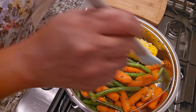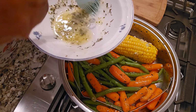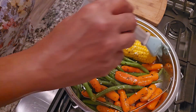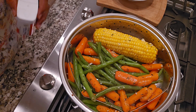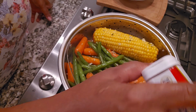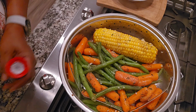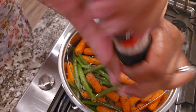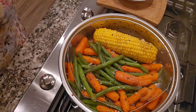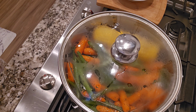This is going to be good. You need to try this. Steamed vegetables, like I say, are so good. They're really, really good. This is a good little mixture for it. And now I'm going to add a little pepper to this. And I'm going to use my salt. Use the salt that you want. I'm going to use some Himalayan pink salt. Put a little on that. Lid is hot. Put this back on. And I'm going to let this steam for about another 5 minutes. I may check. Or 10 minutes.